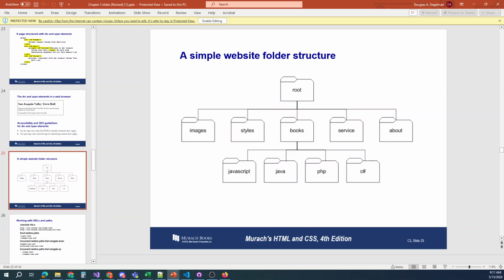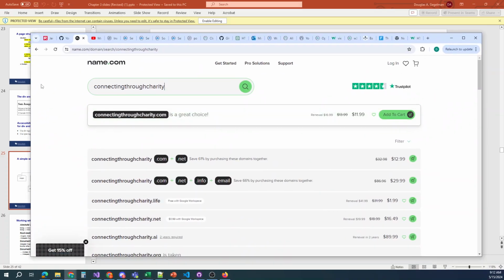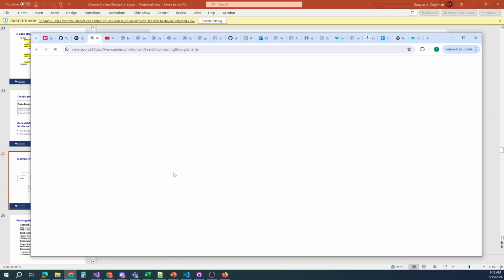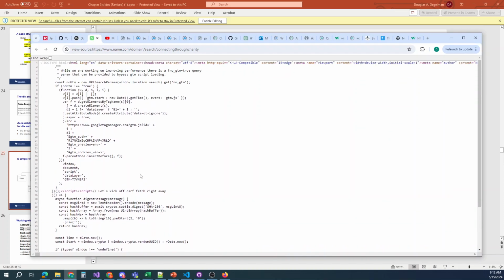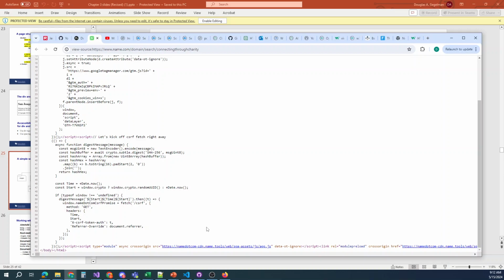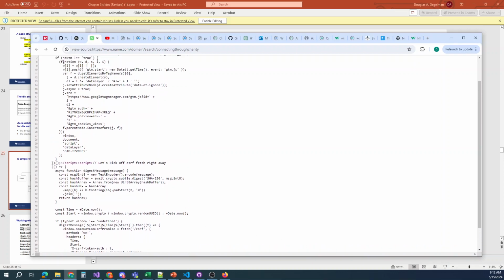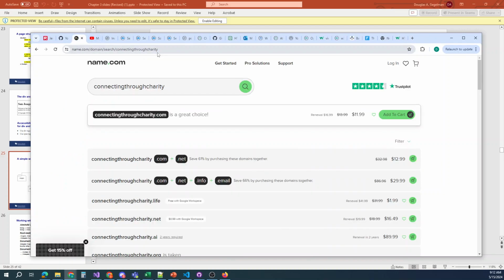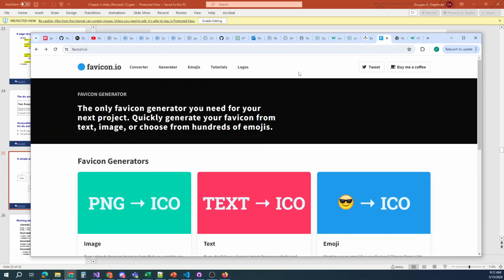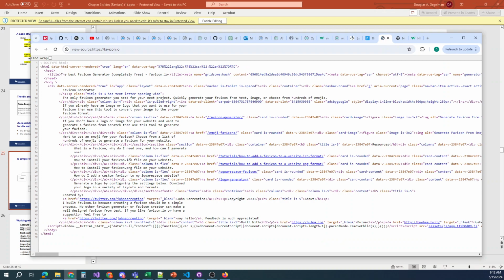And if you look, let's go find a web page real quick. This one here for name.com, we go view their page source. It's all long. Let's see if I can find a better one. Favicon, we'll see what theirs looks like. So you can see the favicon one here. You got divs all over the place. You can see how much divs are really used in these web pages.